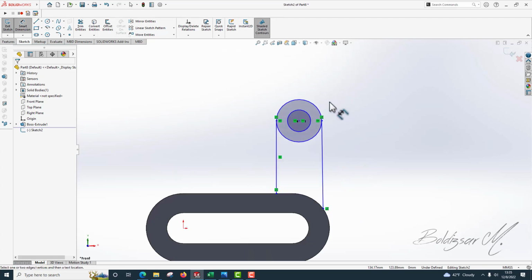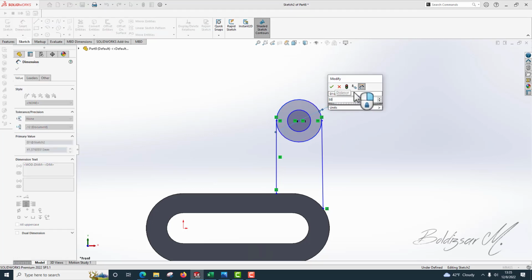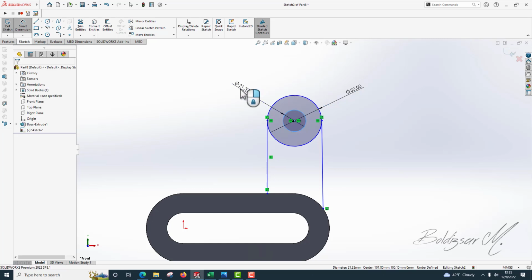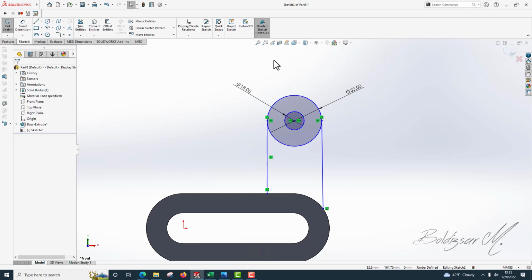This circle needs to be 50 diameter, this one 80. Okay.